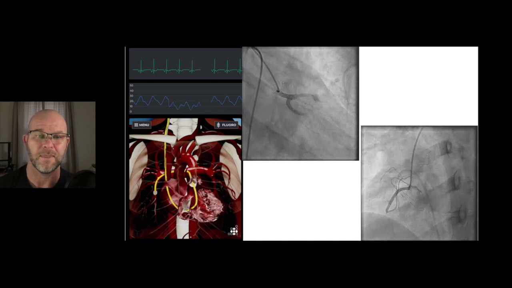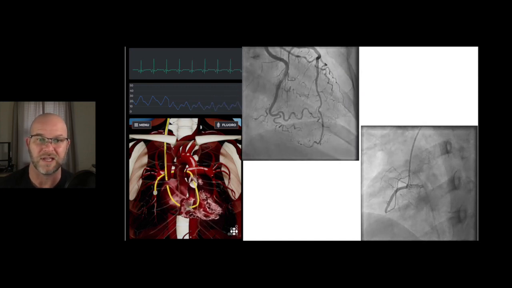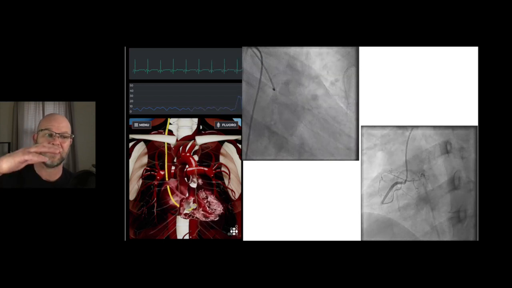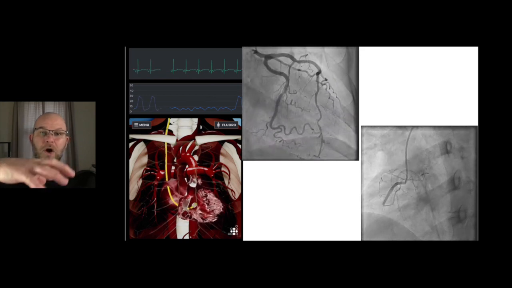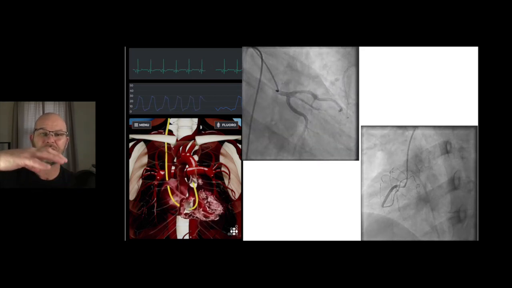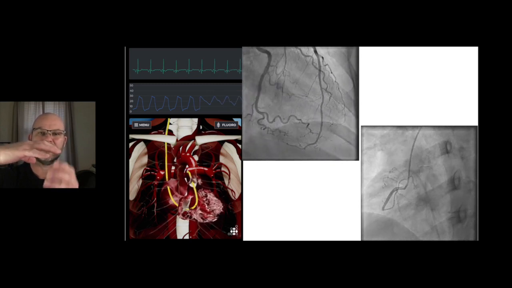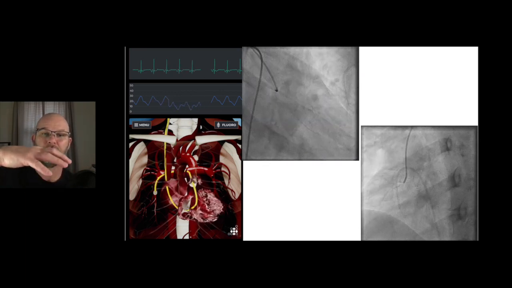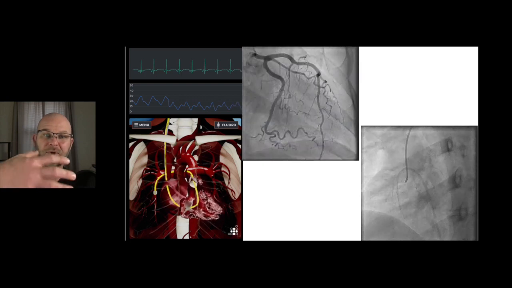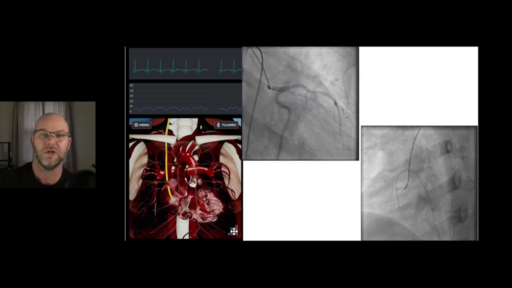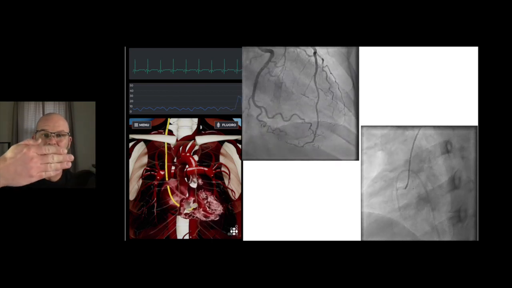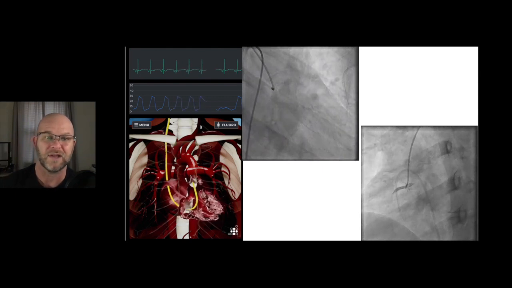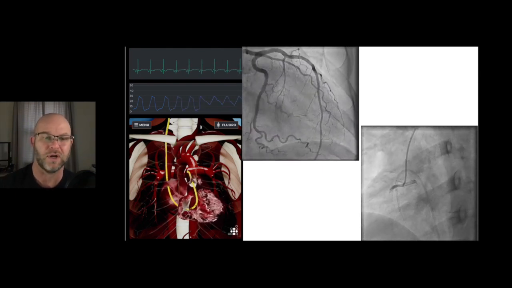Remember, we are 3D people, and this is a two-dimensional screen, so the camera will move around for different views. These are also epicardial vessels. If you think about my fingers on a ball, if I said, how does my first finger look? Well, you wouldn't be able to see it because all these other fingers are in the way. Same thing with the heart. These vessels are on the surface of the heart, so they can overlap very easily. So that camera has to spin to give different views. What looks thick one way might be very thin when you spin the camera. It might be compressed. So you have to get multiple views to understand exactly what's going on.